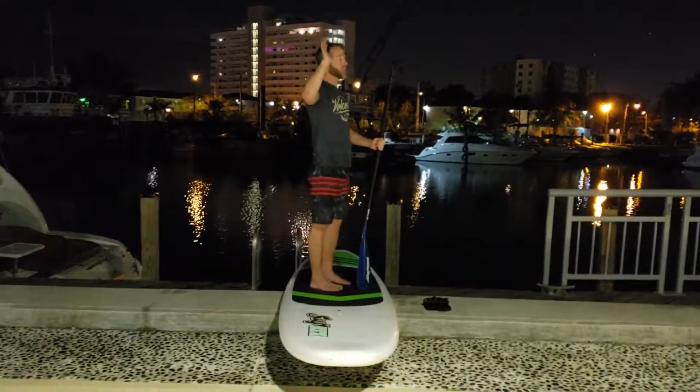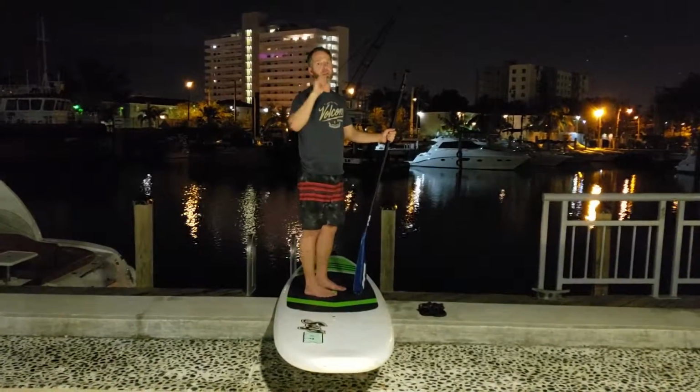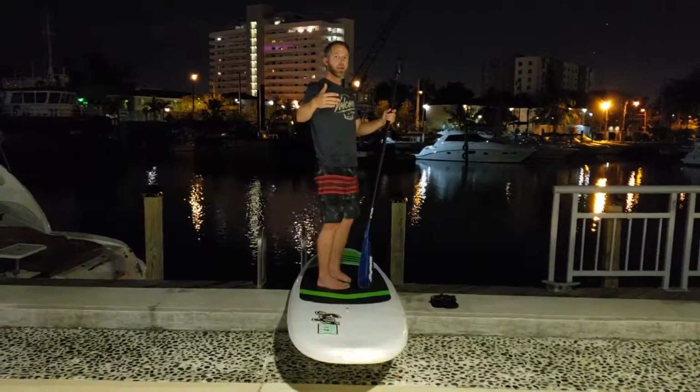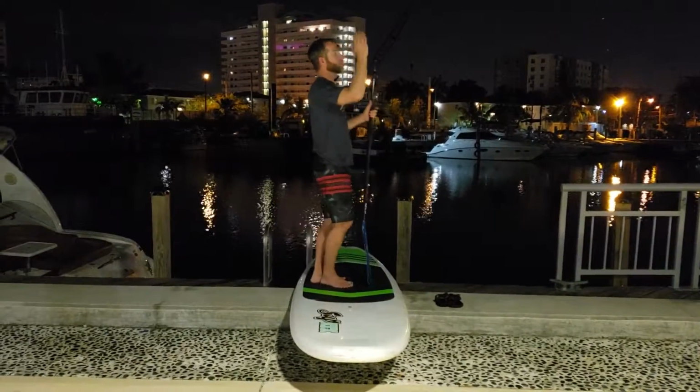So we're going to stay on the right side of the river. It's really important that everybody stays on the right side. We want to stay together as a group. Make sure we don't get too spread out from one another. Again, we're going to stay on the right side. It's really important. So we're going to go down this way.